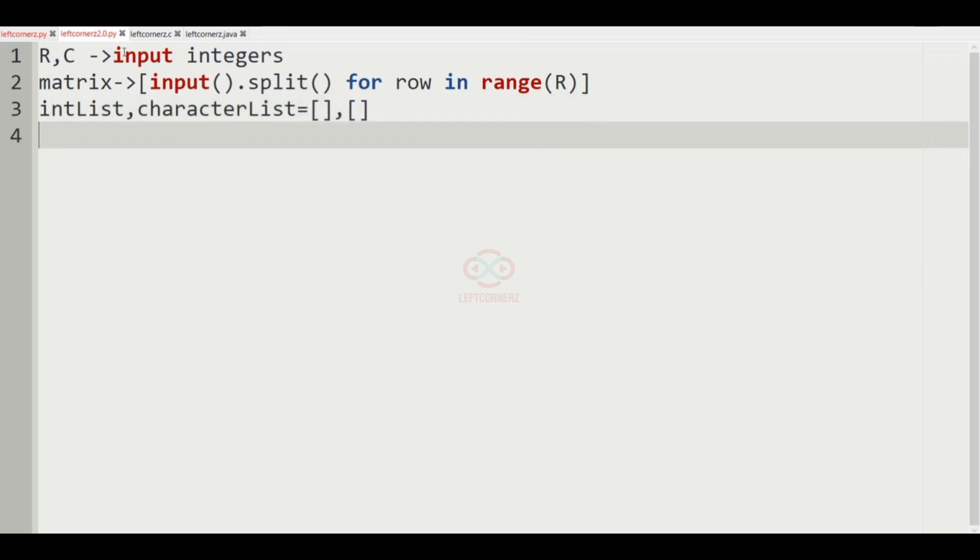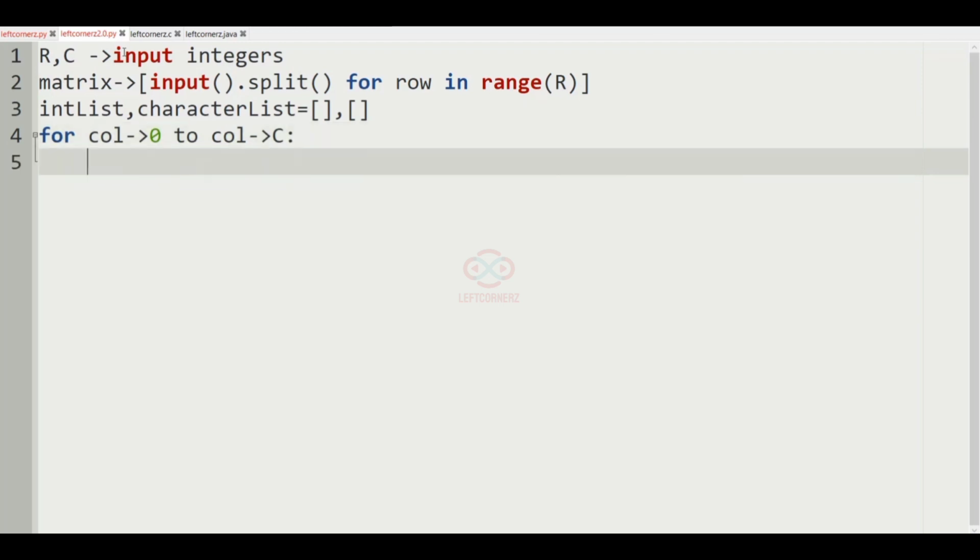Now let us iterate over a for loop for col which ranges from 0 to C, and let us pass our condition here.